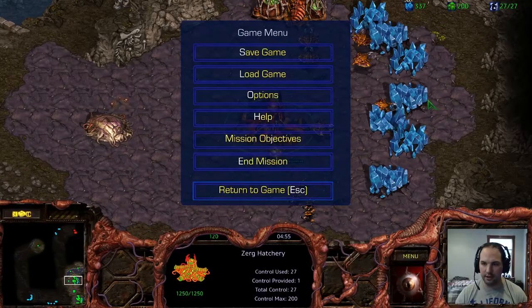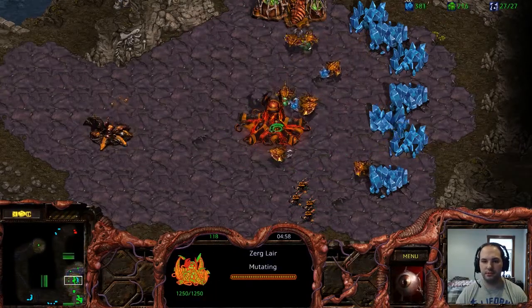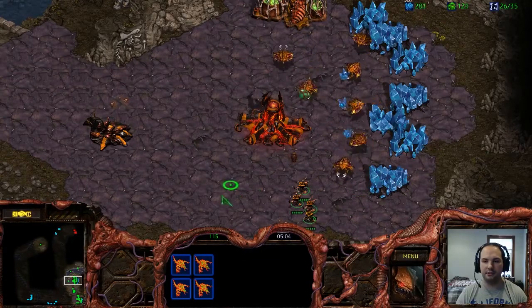So just a quick moment to just recap. We are waiting on that one Overlord. As soon as that pops, we're going to make 3 to 5 Lings, whichever gives us a full subgroup of Lings. And as soon as our Lair pops, we're going to put down our Hydralisk Den and our Spire at the same time. So just wanted to quickly recap that. So there's our Lair. We're going to go ahead and just pop down this stuff immediately.